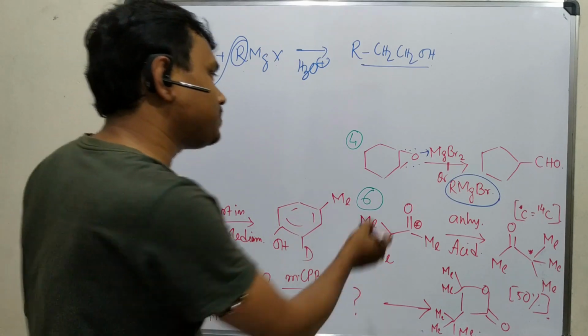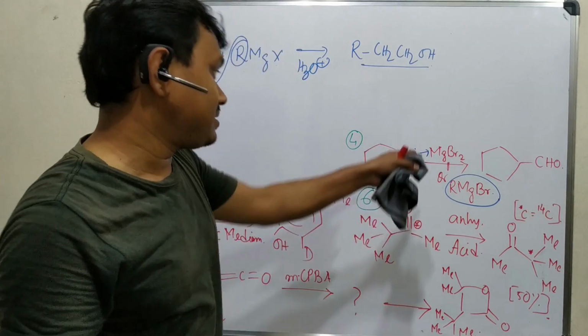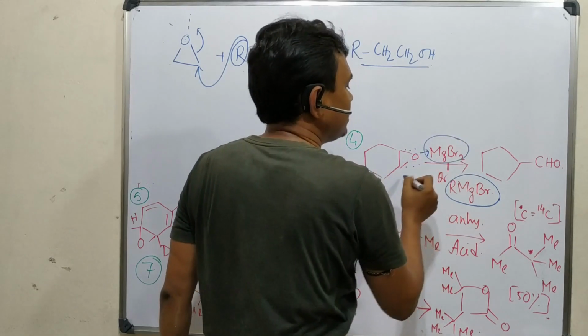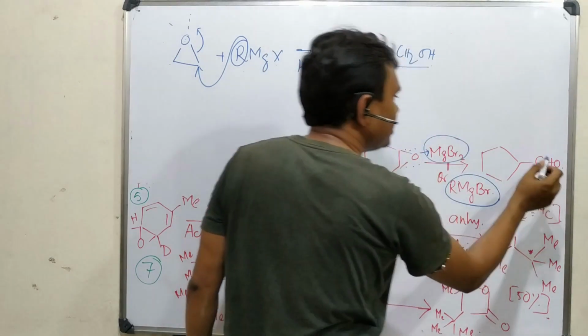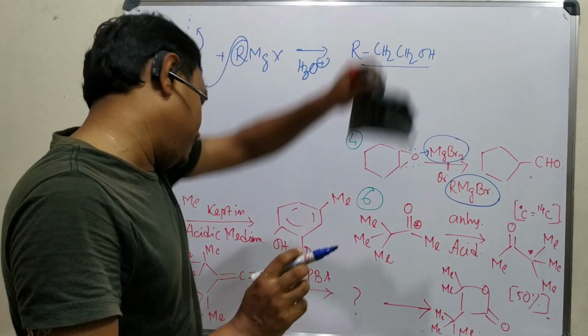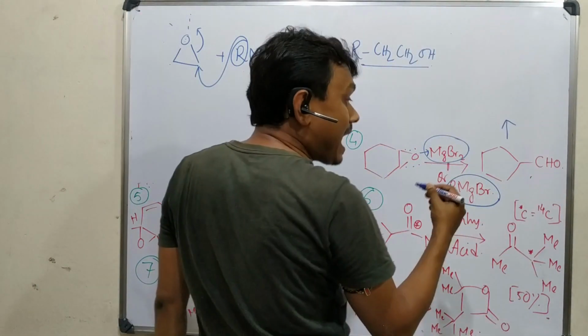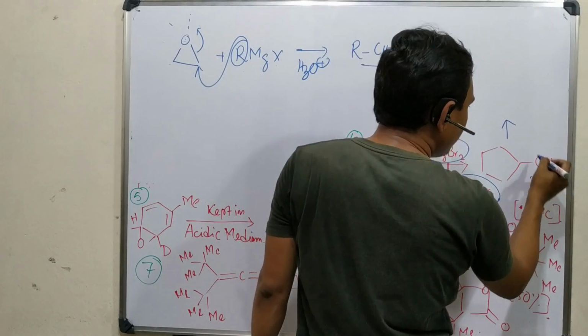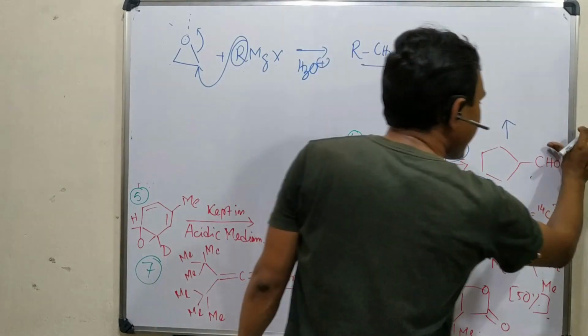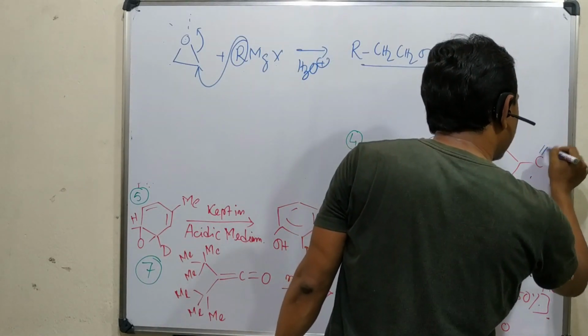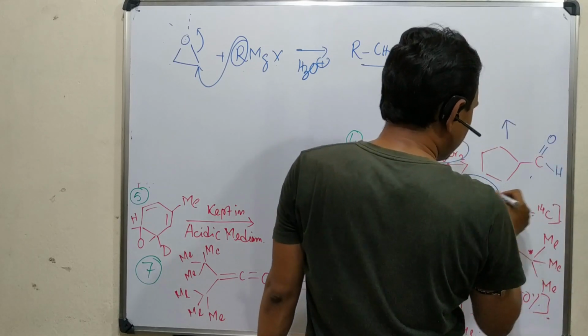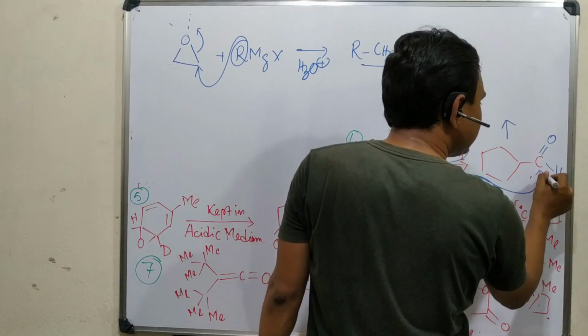So the same thing is expected from here, due to the same reason for this MgBr2. It produces this aldehyde. But keep this factor in mind. When aldehyde is produced, we know that aldehydes are highly reactive toward the Grignard reagent. So this R group attacks here and opens up.